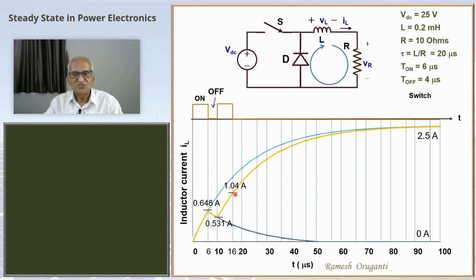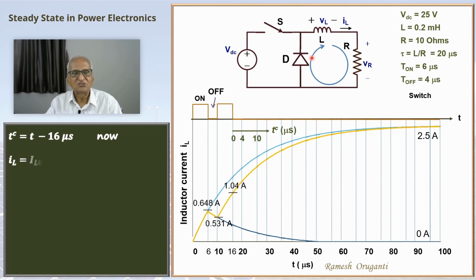The only difference is the decay starts at t equal to 16 microseconds and not at t equal to 0 microseconds. So we have to do the same time shifting here. Let's start a new time scale, Tc in this case, with Tc equal to 0 here. So Tc equals t minus 16 microseconds. This circuit is the same as a case 3 circuit.